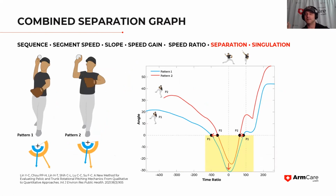So to make the graphs a little bit more meaningful than just looking at separation, we can essentially create these valleys. And all we're looking at is the separation angle between the pelvis and the trunk. So when you look at the axis, they have this as negative. So this tells you how many degrees the trunk is further behind the pelvis. Okay, so it's negative. And what we're seeing in the dots, again, these are the singulation points. We're talking about when the athletes singulate and there's no stretch between them. And what you can see is that the better pitchers, this pattern 1 at foot contact, it's got this big angle difference between the trunk.